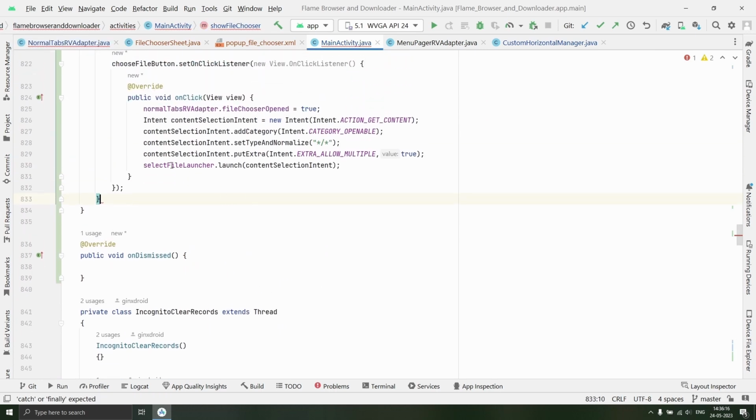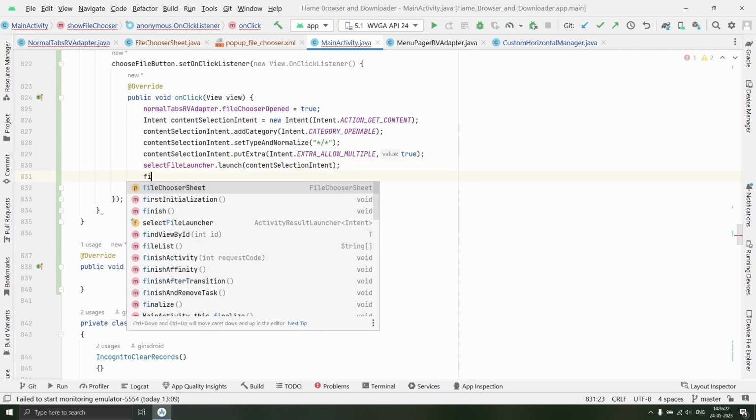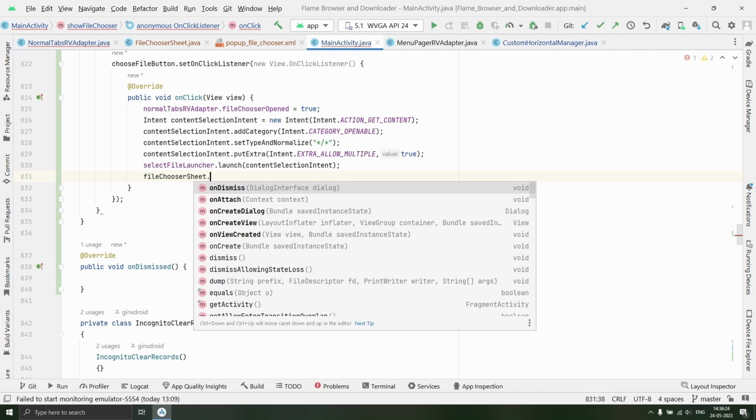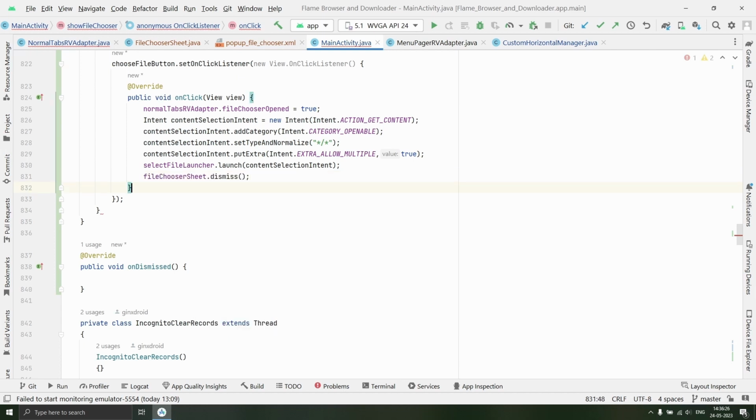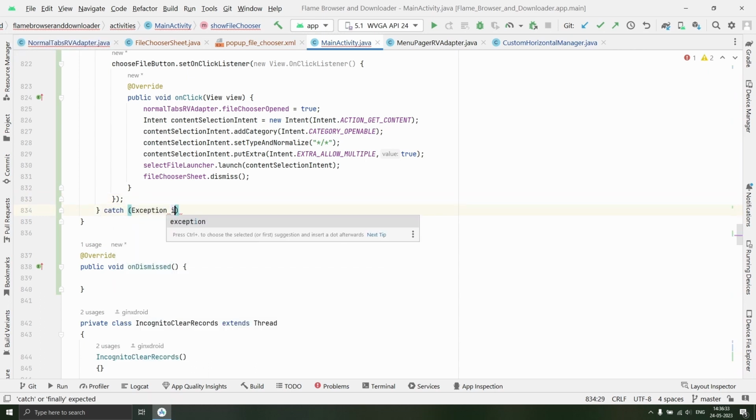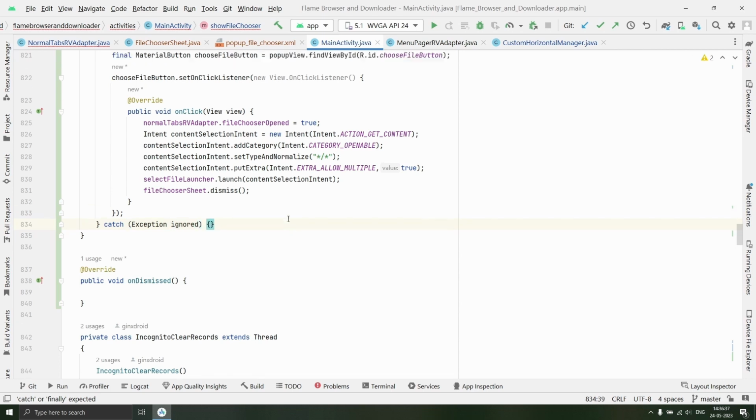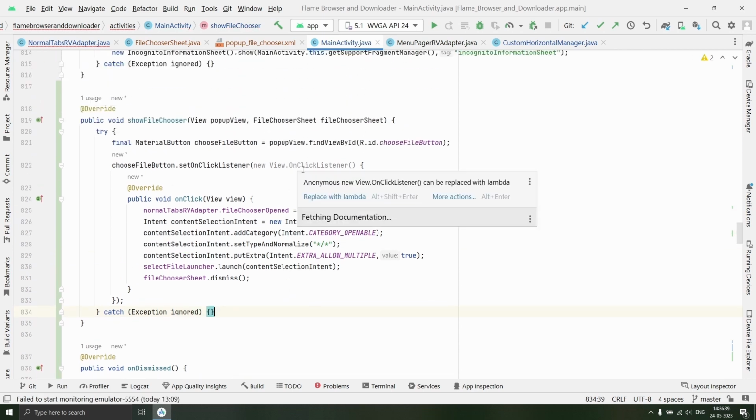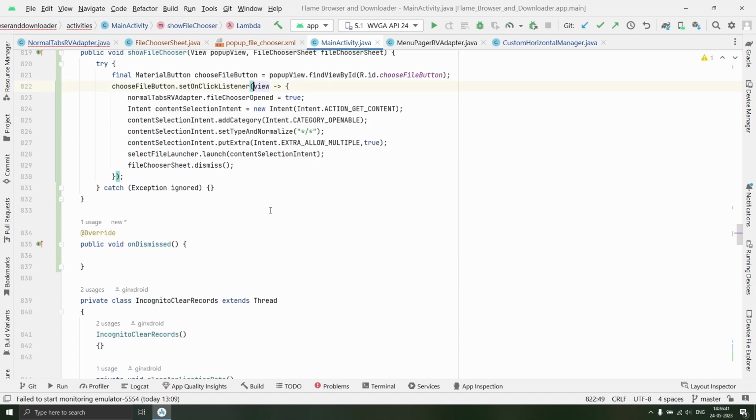We are using it over here for launching our content selection intent. So after launching our content selection intent, we will dismiss our file chooser sheet by calling dismiss method. Then we will catch exception and ignore it to prevent any crash, and we will replace on click listener by lambda.